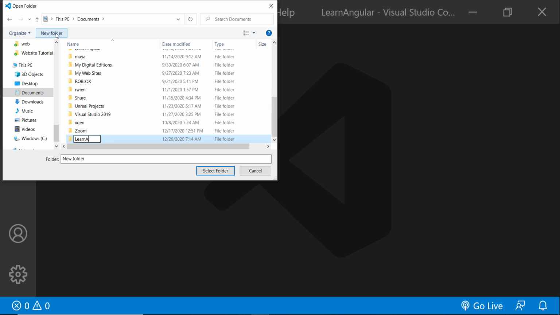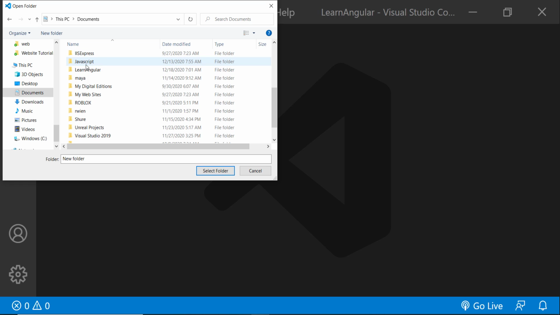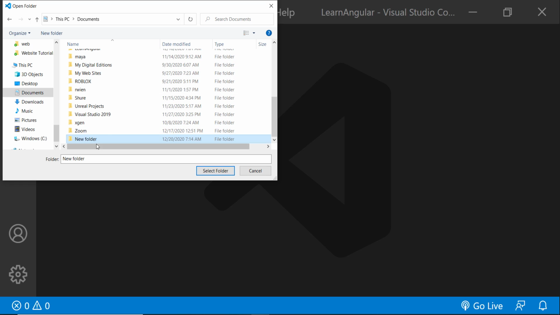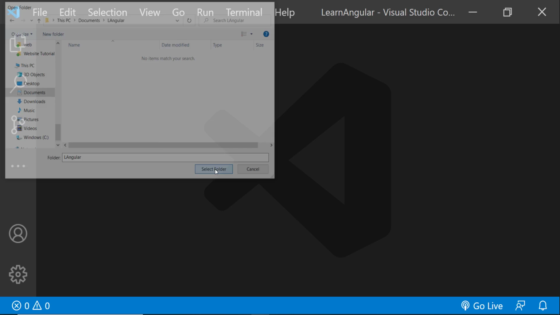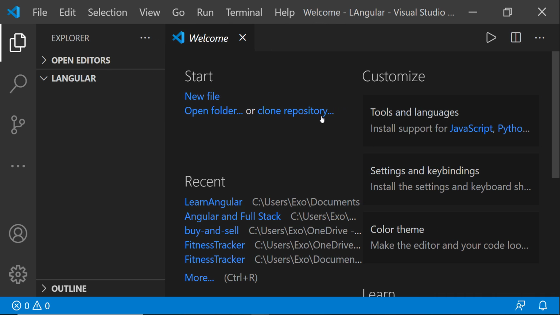And in my Documents folder here, I usually just create a folder, and I'm just going to call it Learn Angular. And what I do is I put all of my files, and you can see I already have one created, inside of this Learning Angular folder or Learning JavaScript or whatever. So for this one, just for the sake of the tutorial, I'm just going to type L Angular. So this is just going to represent Learn Angular. And then I'm going to select this folder. And inside of our L, again, standing for Learning Angular, we're going to go ahead and create our Angular app.